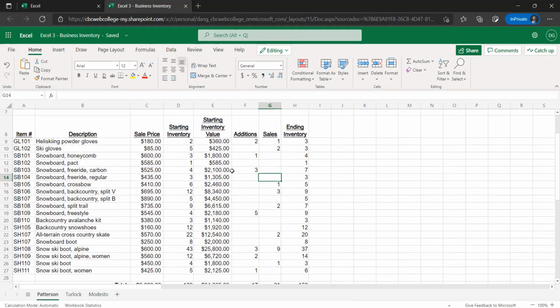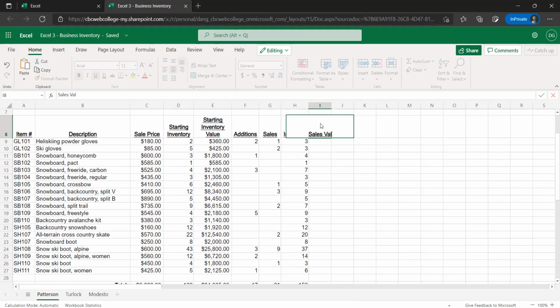Okay, so we want to add one more column in column I, and this is going to be sales value. This one did not wrap text, so I'm going to click up here and click on wrap text.